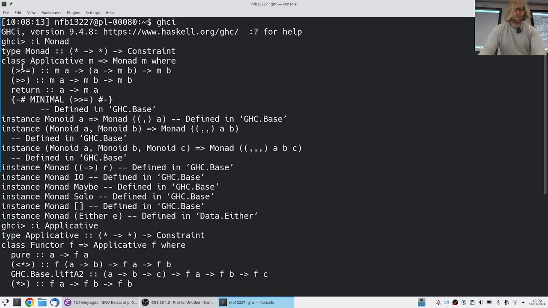But let's focus on the monad one. So what do we need here? So we have a return, which says that we can make a pure thing into something in the monad. So this is how we think about it in Haskell, right? We think of the monad as some kind of effectful thing. And return says that, well, you can always embed non-effectful things into effectful things. And then we have the bind, which is what's used for the do notation. So this says that, well, if I have one effectful thing, I can think of running it, and then I get a pure A, and I have a second thing which depends on this pure A, and then in the end I'll get an effectful B.